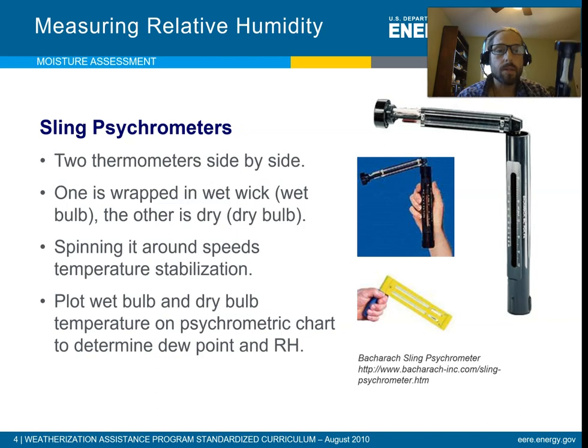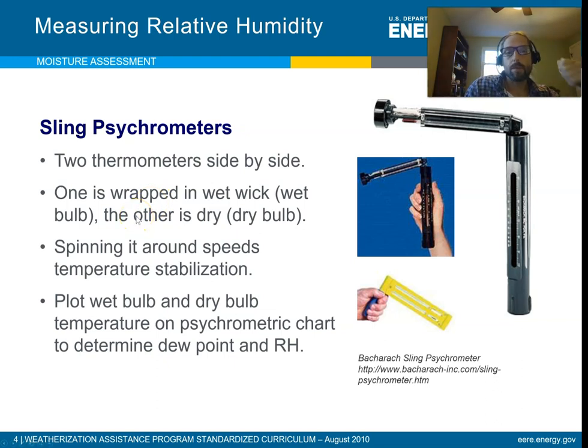It may be hard to see, but there's actually two thermometers on this. I'll pull it up close to the camera, see if you can see it. This one has a cotton-like sock on it almost. So that's a wick that gets wet. And on the other side, there's a thermometer, and there's no wick, right? What you do, as it says on the PowerPoint here, is you wet this one wick and wrap one thermometer in the wick. The other one has no wick around it.